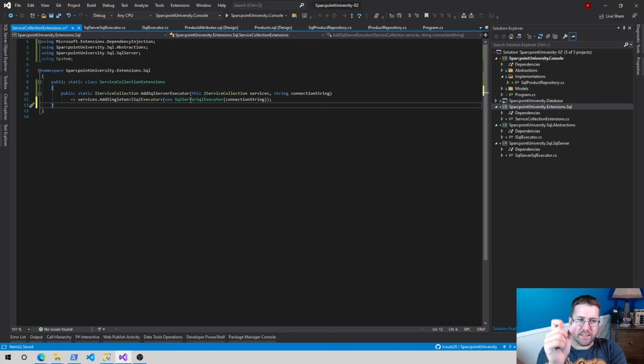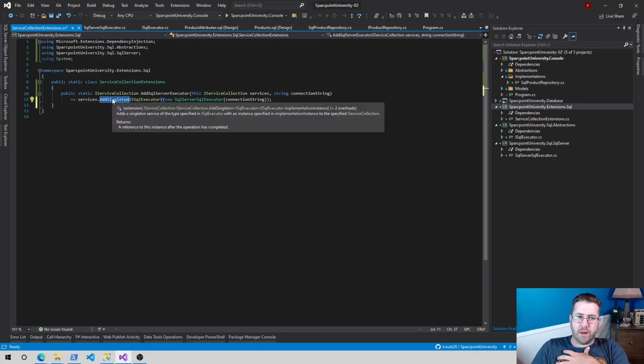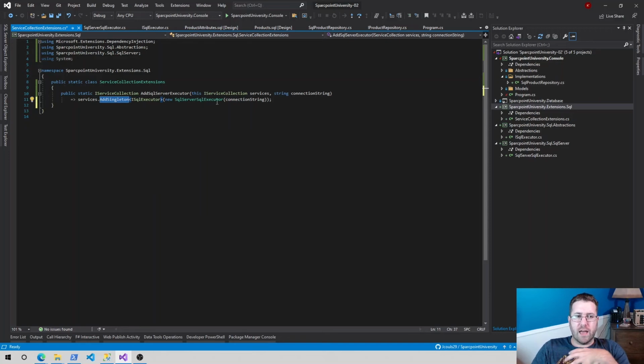of having to know the exact interface name and all these things. Like, you have less control, I admit, because now it's always going to be a singleton. It may not be desirable, but use what you need here for now. You can always change this, or you can add overloads to this, where maybe you pass in the singleton versus the lifetime itself. You might actually pass in the dependency lifetime. You can do that as well. For now, I'm going to leave it this way because I'm going to use singleton. But it's very feasible to extend this methodology further and further, give your framework more flexibility.